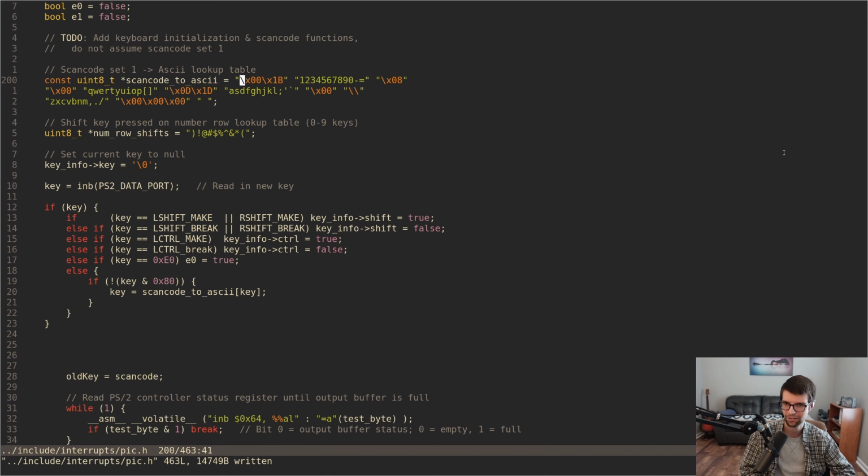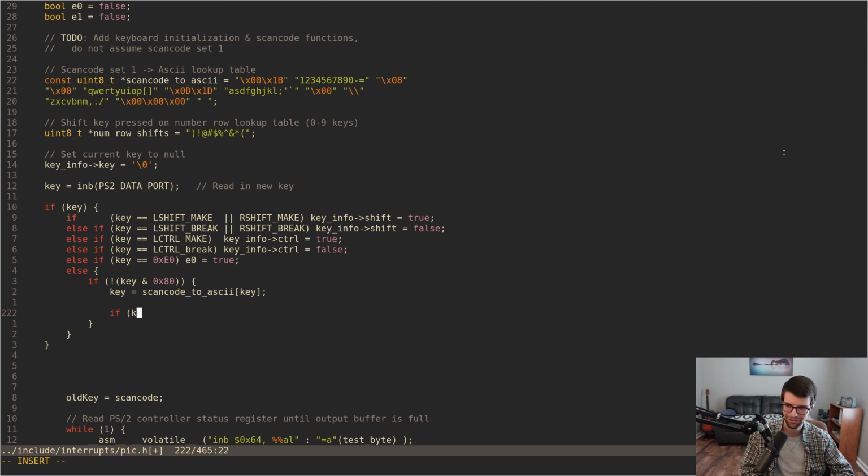So the 28th position, starting from this first byte, I'm putting a hex 0D for the enter key, so that if they press enter, I'm going to return 0D, because key 1C will be scancode to ASCII plus 1C from this dereferencing into the array. We'll return the 0D, and we can check if we got 0D within the program that called this. Within the program that's checking the key, we can check if we got enter or not, but I can place this key code within our key info struct to return to the program later. I don't think that made sense how I said that, but that's what I'm doing.